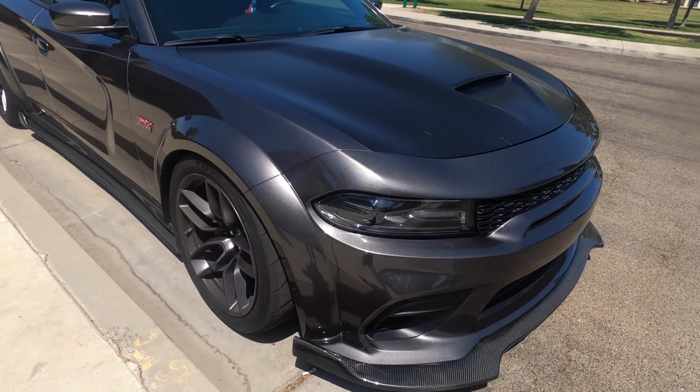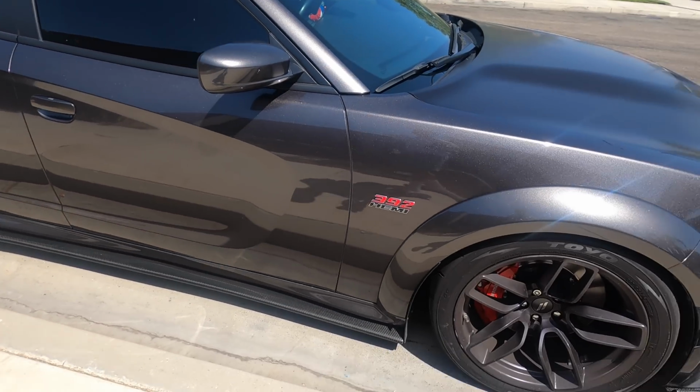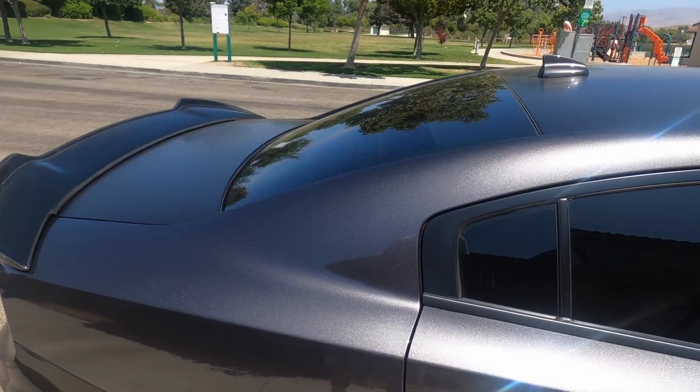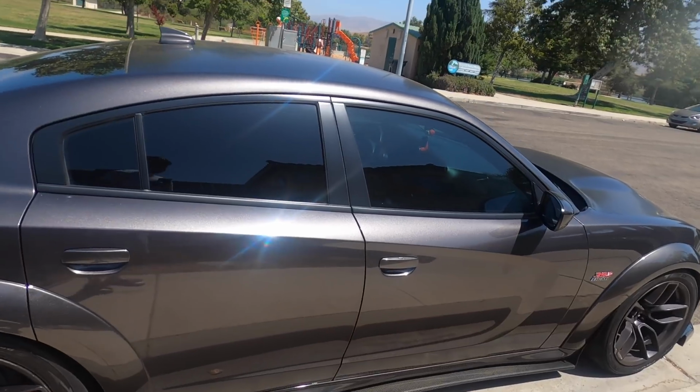We got the carbon fiber lip, as you guys see, carbon fiber side skirts, the red calipers, satin black wrap on the hood and the trunk as well, the carbon fiber wing. Some of it I did myself, some of it I got from the factory, but that's the whole point of today's video. I'm gonna show you guys exactly how to get exactly what you want from the factory, and maybe I'll give you some tips on the things that you want to get and the things that you can do yourself, or maybe we'll do that in another video.